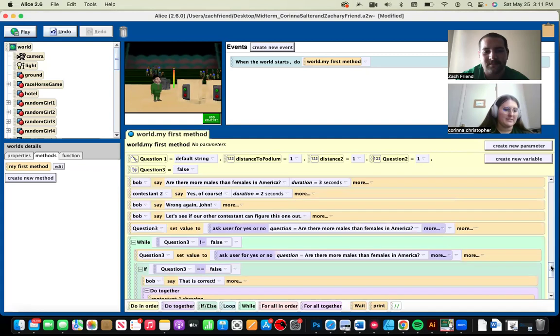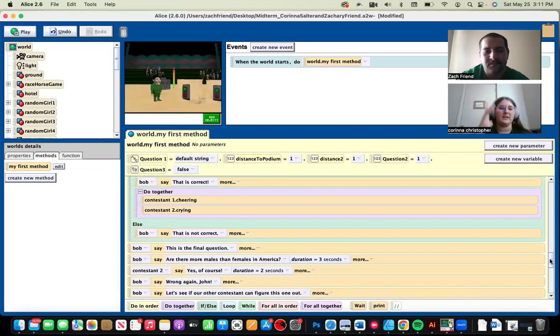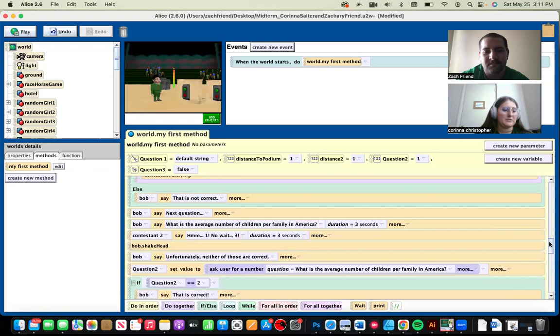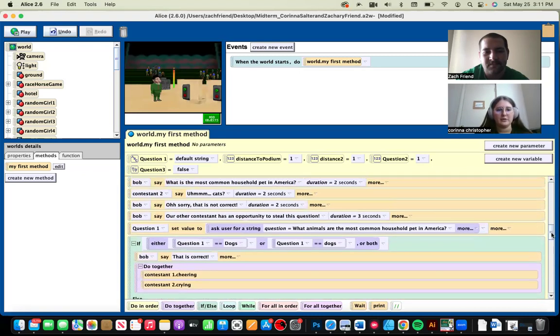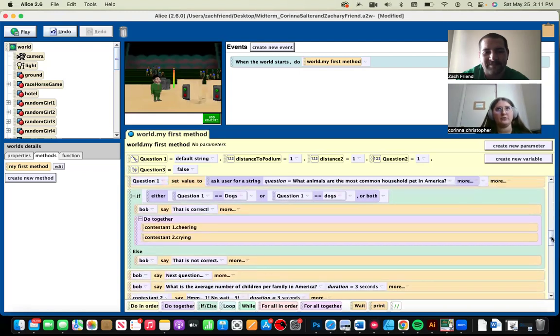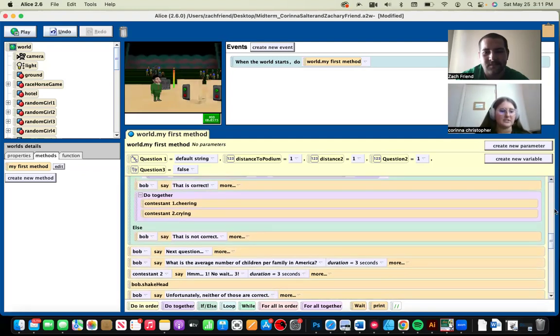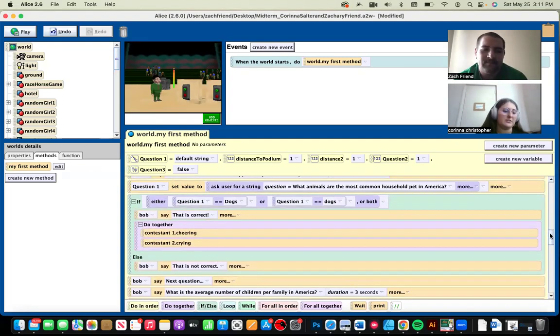Use of built-in methods. We used the saying command, the moving command, moving their arms and stuff. All of that was already built in. But we used custom methods to do the cheering and the crying for the two contestants, and for the host to shake his head no. If/else, we used the entire time for each question that the contestants had to answer, because based on what the user was going to say, the program would do something different.